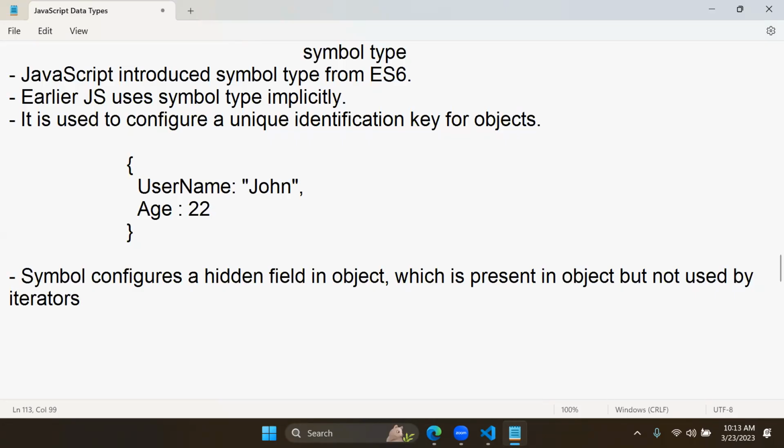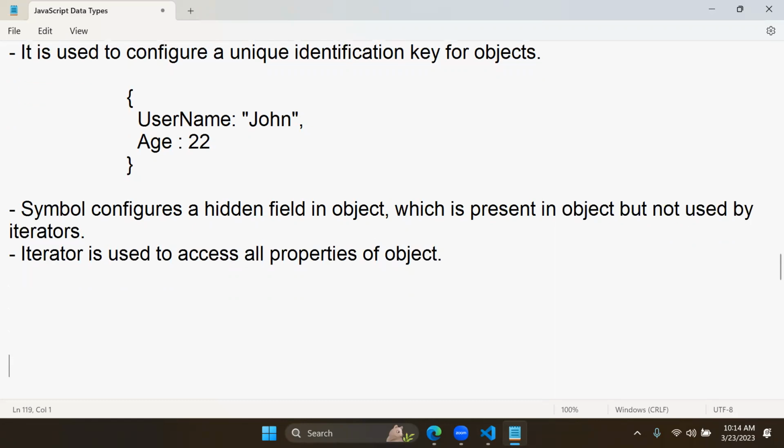What is an iterator? Actually, an iterator is used to access all properties of an object. When it is reading all properties of an object, the hidden fields are not accessed.